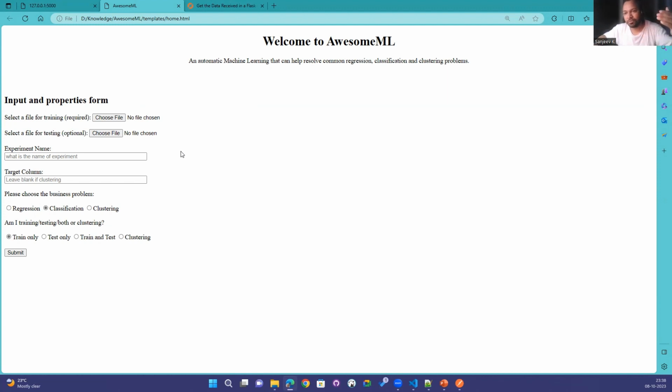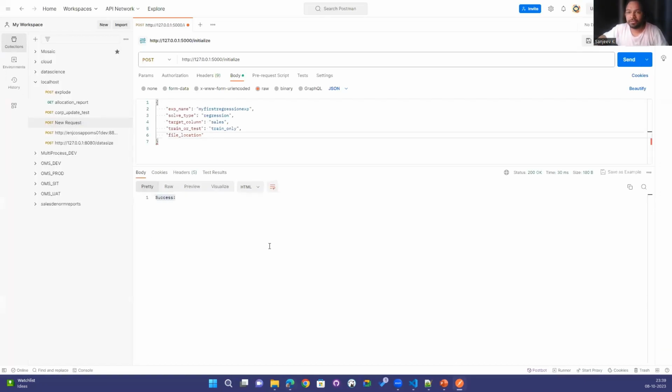Of course, for a given experiment we would be making a couple of folder structures. There will be some kind of inputs and some kind of outputs. In the inputs, we'll save all the information that we got from the user so that we can use it for future purposes. Like if they come back after a couple of days, give the same experiment name, and say they want to do only test, in that case we will use the pre-trained model. We can save the model in a local file, and then use the same model for our predictive analytics or clustering analytics. Okay, so this is what we have achieved so far.